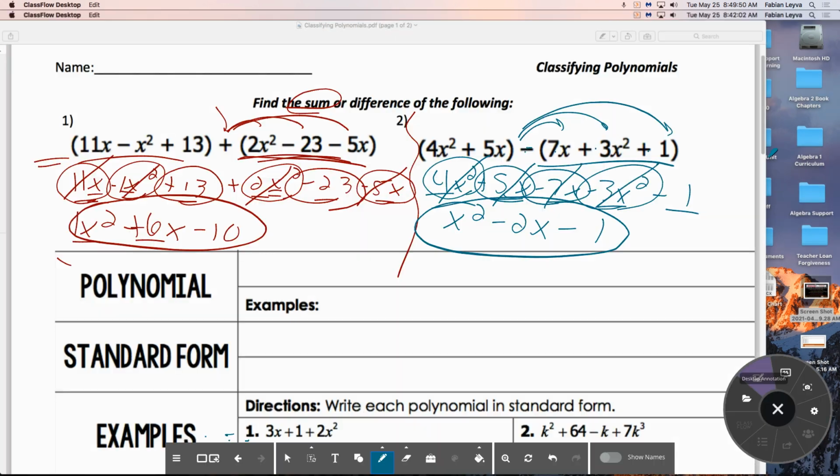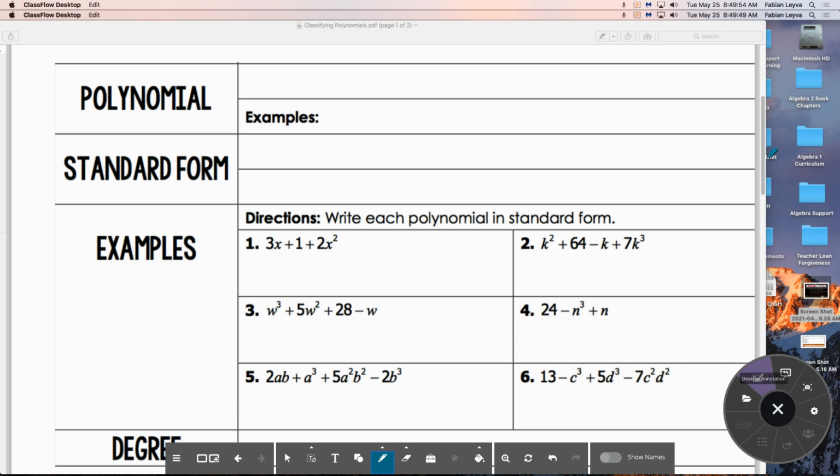So what we've been working with the last couple of days are what are called polynomials. And a polynomial is literally just an expression consisting of many terms. So I highly recommend that you write down these vocabs because you're going to have a vocab quiz on these things. Probably a small quiz the following Tuesday.